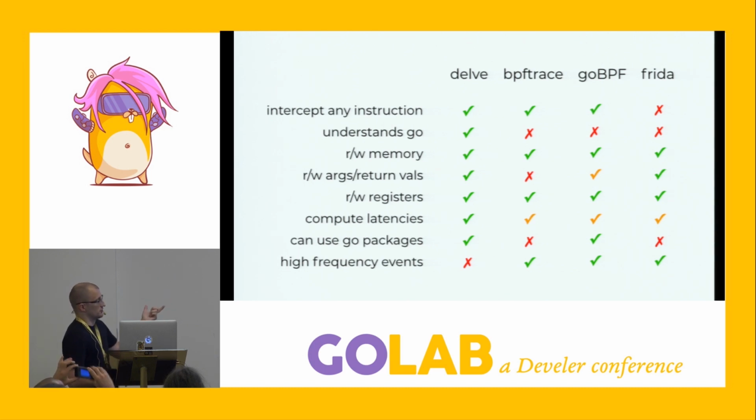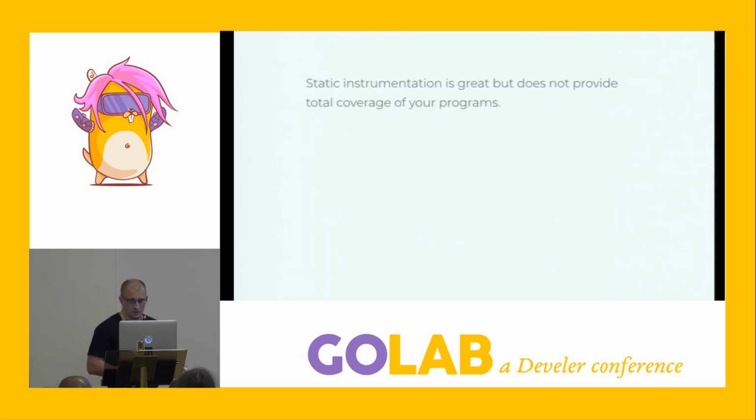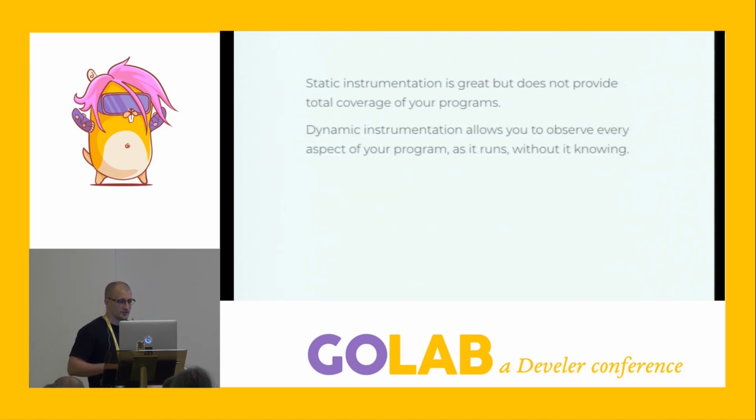Where Delve falls over is that its use of ptrace means it's not suitable for performance measurements and high frequency events. Under those situations, you want to reach for one of these other tools, and they have different trade-offs. Just to conclude, static instrumentation is great, but it doesn't provide total coverage of your programs. Dynamic instrumentation allows you to observe every aspect of your program as it's running without it knowing that you're doing that, which is really powerful. There is no free lunch, so you're always going to pay a performance penalty for any instrumentation that you add.